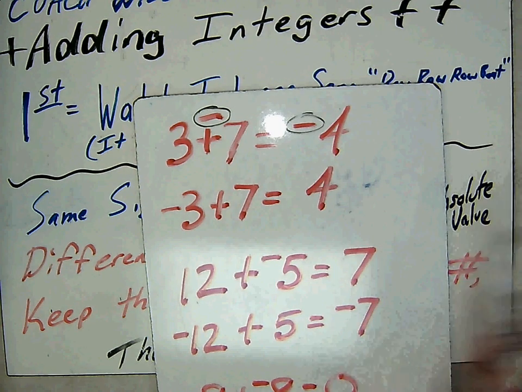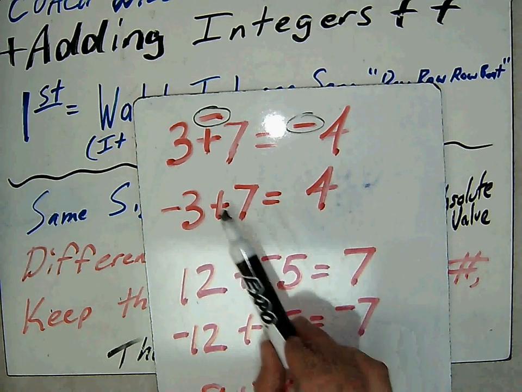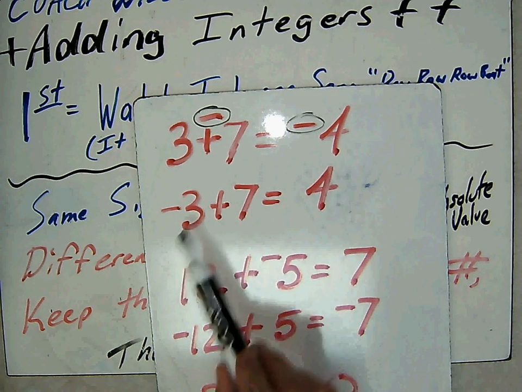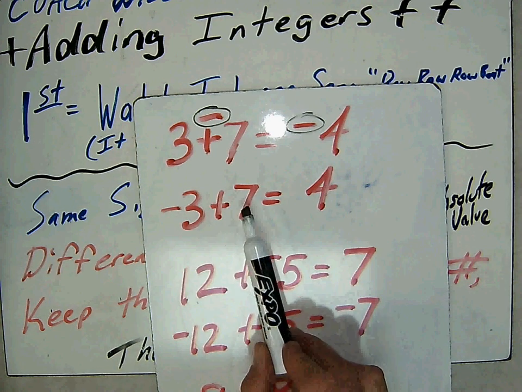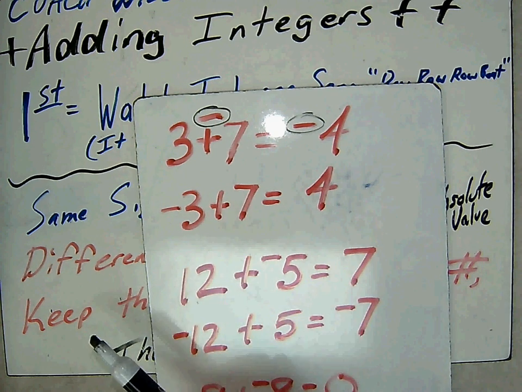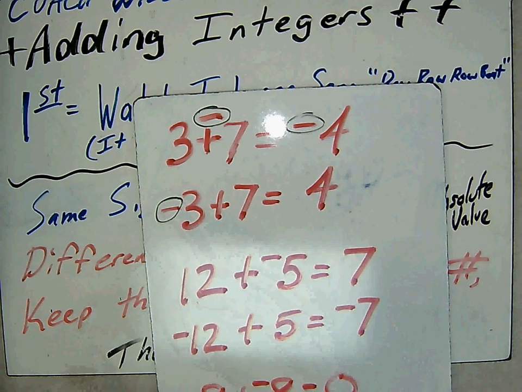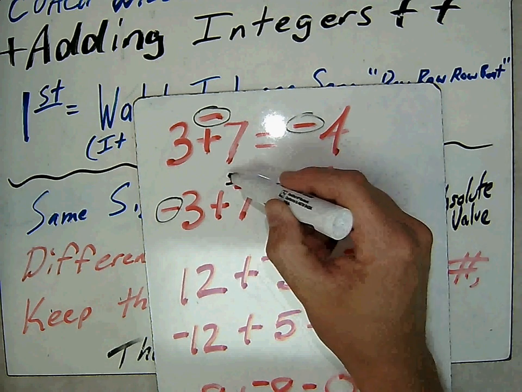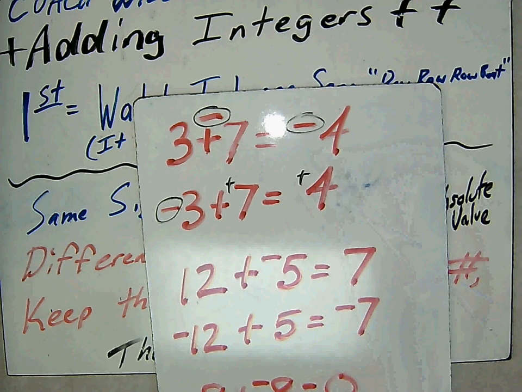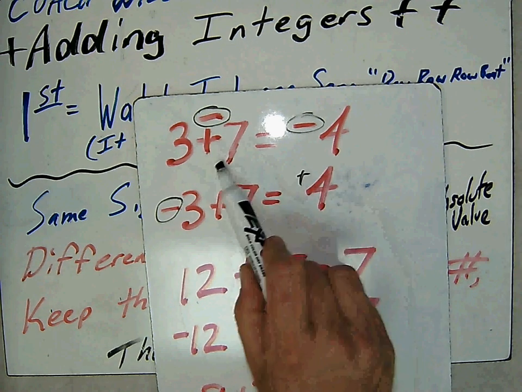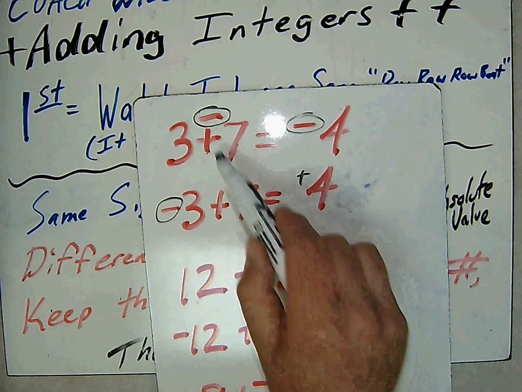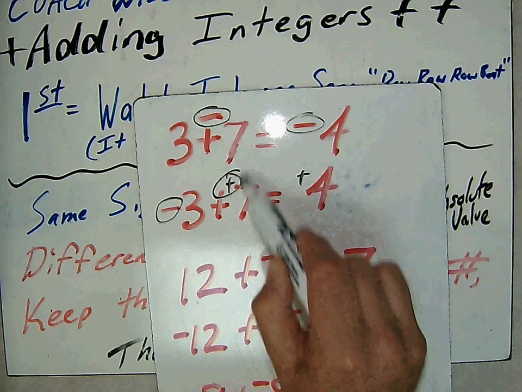Okay, here's an example. It's the same exact digits, but this time the 3 is negative and the 7 is positive. So still different signs, so we still subtract. So 7 take away 3 is still 4, that's the difference. But this time the 3 is negative. Okay, the 7 is still higher than the negative 3. So it is now positive, so our answer is positive. Okay, so if the signs are different, keep the sign of the higher number. So here it was negative, here it's still a 7, but it's positive.